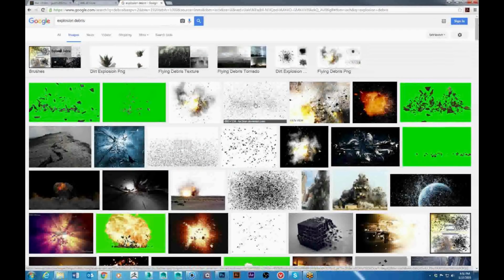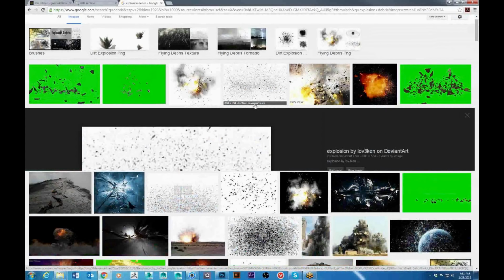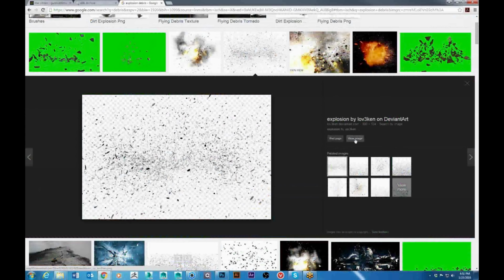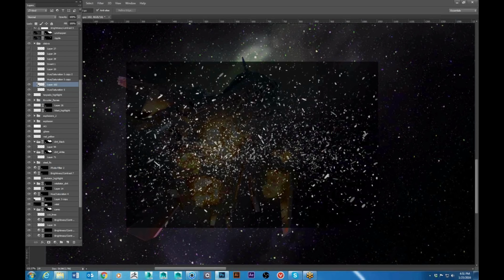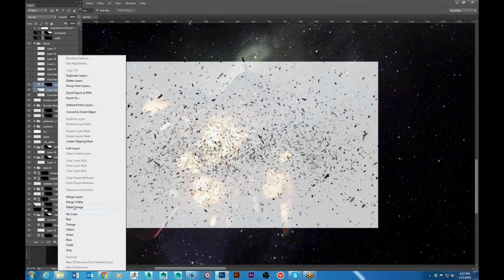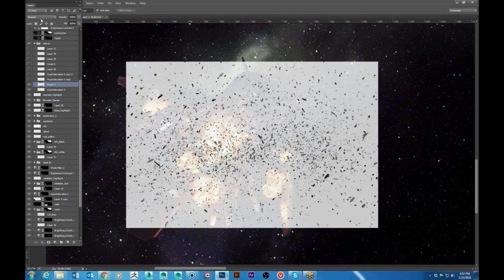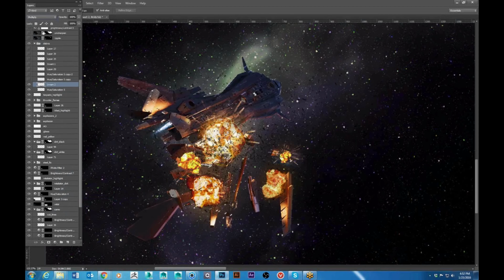So you see all these things. So basically something with a white background with black information. You can bring this into Photoshop, and if you put it on multiply, the white goes away and the black stays. So go into Photoshop, paste this in. It's inverted, but that's an easy fix. Just select that, go down here, go to invert, and then we can merge these two together. And now if I put this on multiply, the white goes away and only the black stays.